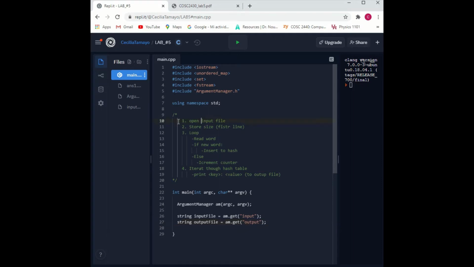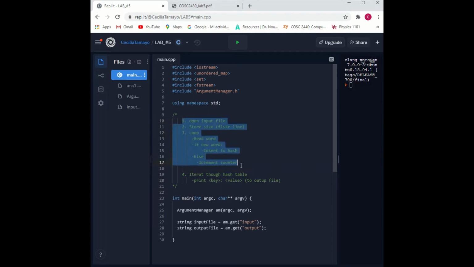So I'm thinking we're gonna have to deal with two functions here, because we need one for the map and the hashing, that is gonna be this one, and we also need one for printing. So I'm definitely gonna be creating two functions here. This is gonna be my first one, and this is gonna be my second one, because we need something to print like the case out of the map and everything.